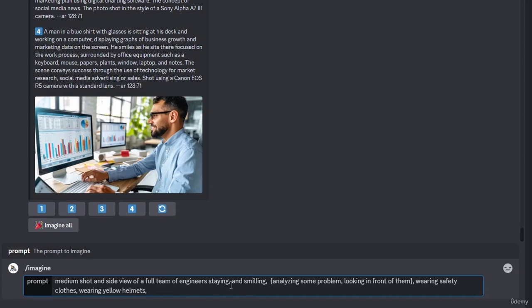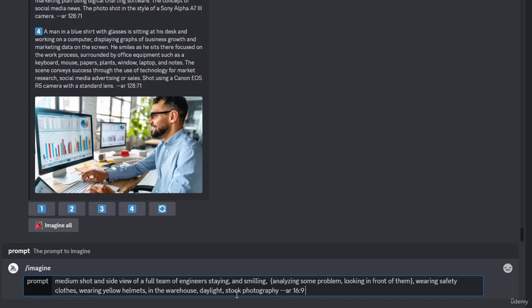Also, you can notice that in this situation we don't need to provide a lot of sentences for the action, because we already have it in one descriptive sentence. So staying and smiling, this is really enough. And now we can go forward. We have the environment, so in the warehouse. Then we have the lighting, so we can type just daylight. And there the stock photography, and even now our parameters that we covered in this entire section.